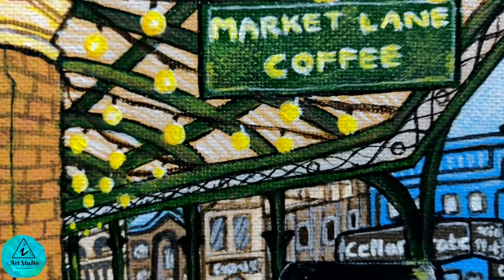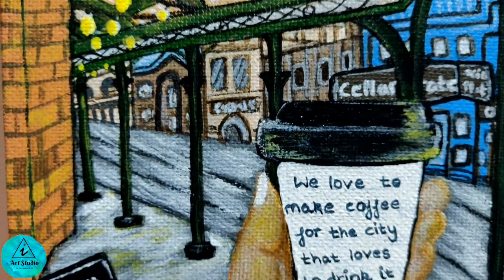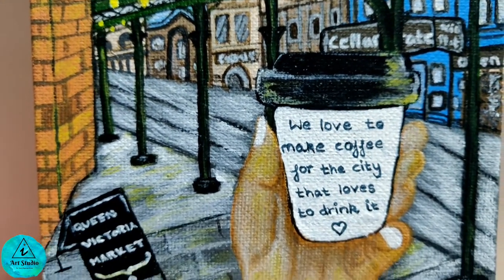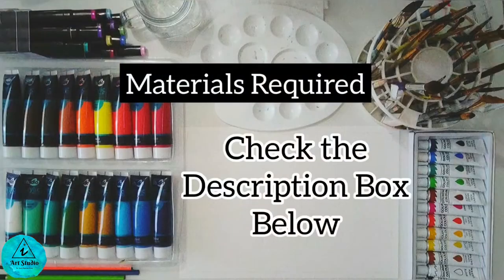Watch this video till the end to learn how to paint this Melbourne Market Street coffee using acrylics. Check the description box below the video for the list of materials. Okay, now let's begin the sketch.